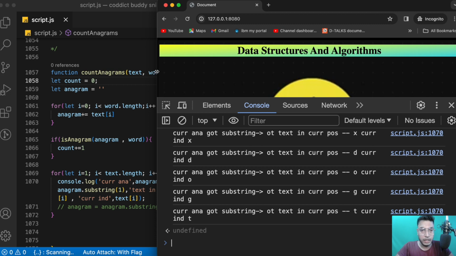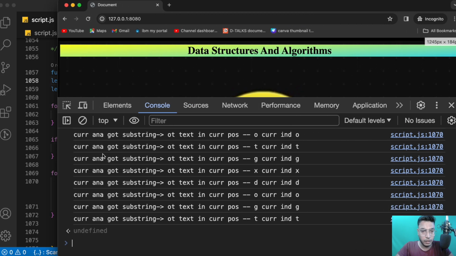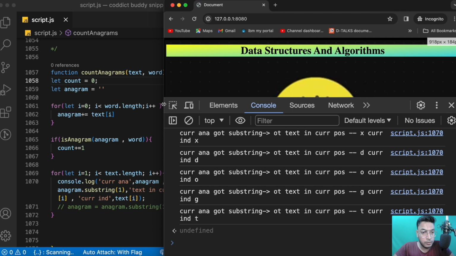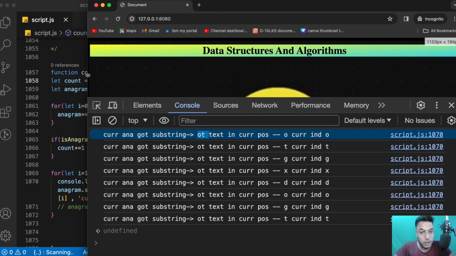Okay, so let me stretch it a little bit right now. So the current anagram we got as a substring is OT. Okay, and then OT which we are getting from the GOT anagram. So current anagram is GOT, the substring is OT. Okay, so OT is basically because of this part. So we are taking the first index and the rest of the string in that GOT anagram string.